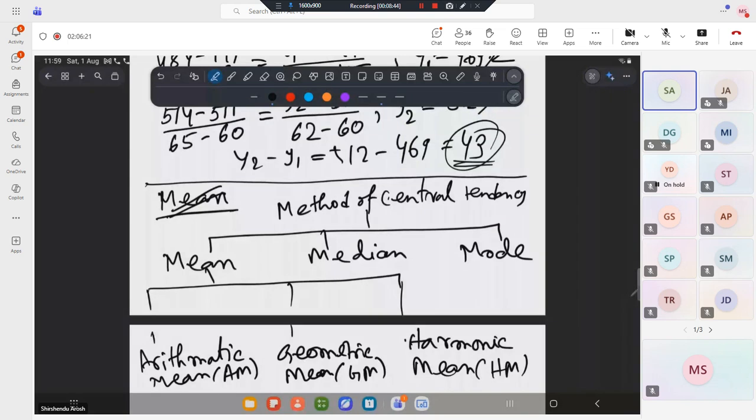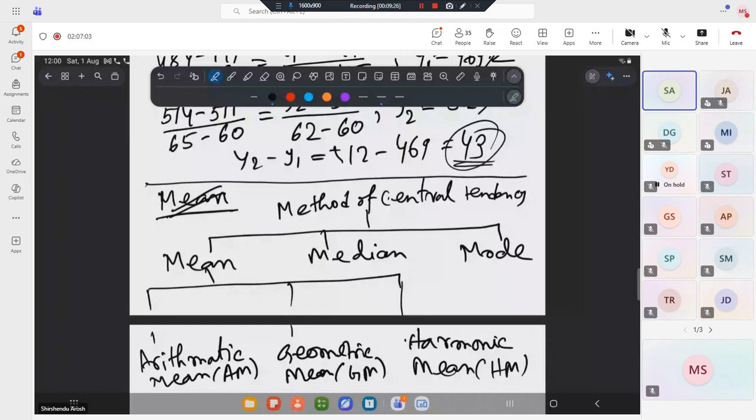Median and mode are there. Methods of central tendency mean how centrally your data can be represented in terms of descriptive statistics. That's what these three things try to give you. In terms of means, what is the central data, or representative central data? Of course, it has three types depending on the limitations of each kind of mean. The median is the middle value itself, and the mode is the most used value in the set of values. Of course, we have a basic idea in terms of ungrouped data.